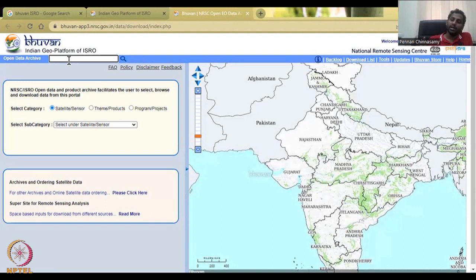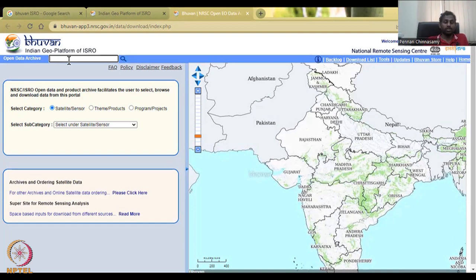Then you can collect the data and process it. Once you visualize the data, processing and collecting the data is a different source, like GIS and the remote sensing platforms, which is not part of this course. I'm just going to show you the data availability. How you use it in your work is a different class. Okay. So right now I would just want to show you what data is available so that you could have an idea that data is available.